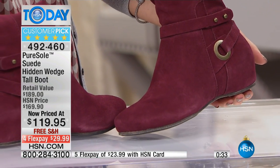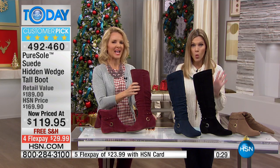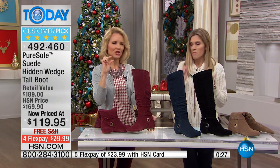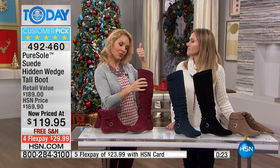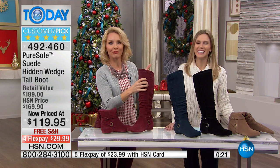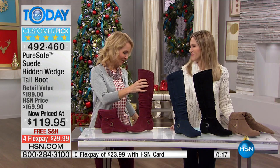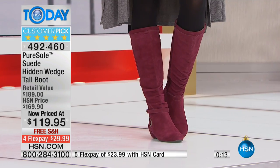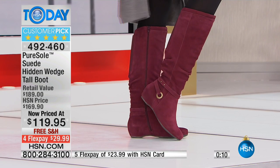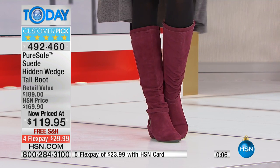They're just gorgeous. And I still go back to the fact that it looks like a flat boot, but it has a 1.5 inch lift, just that something. And it aligns you, doesn't it? You think you're taller. Take 1.5 inches in height every single day. We're about the same. I have on the hidden wedge and you have on a chunky shoe and we're kind of right there. But again, if you like the look of a flat boot, but you want to be up there with your girlfriends, this is a really sweet look.